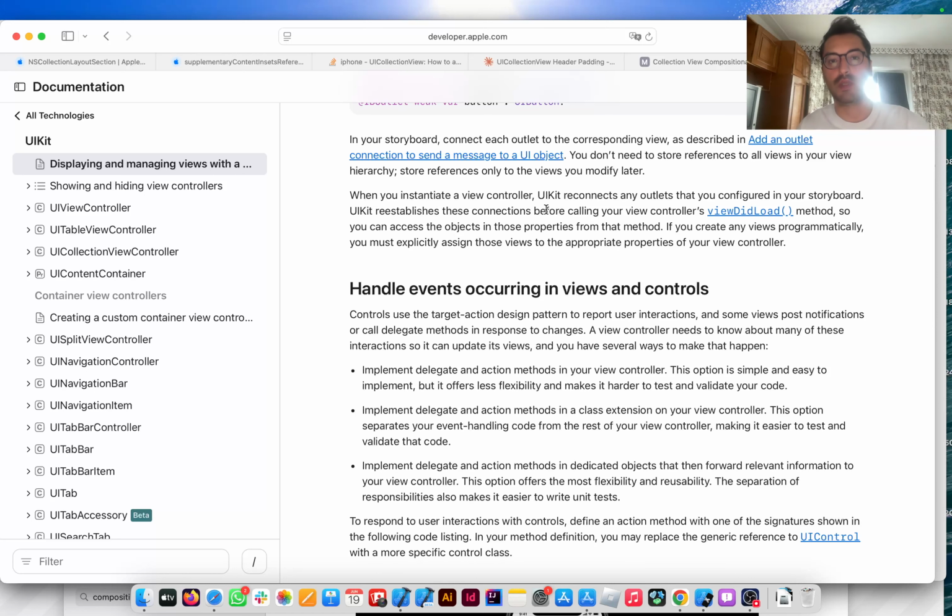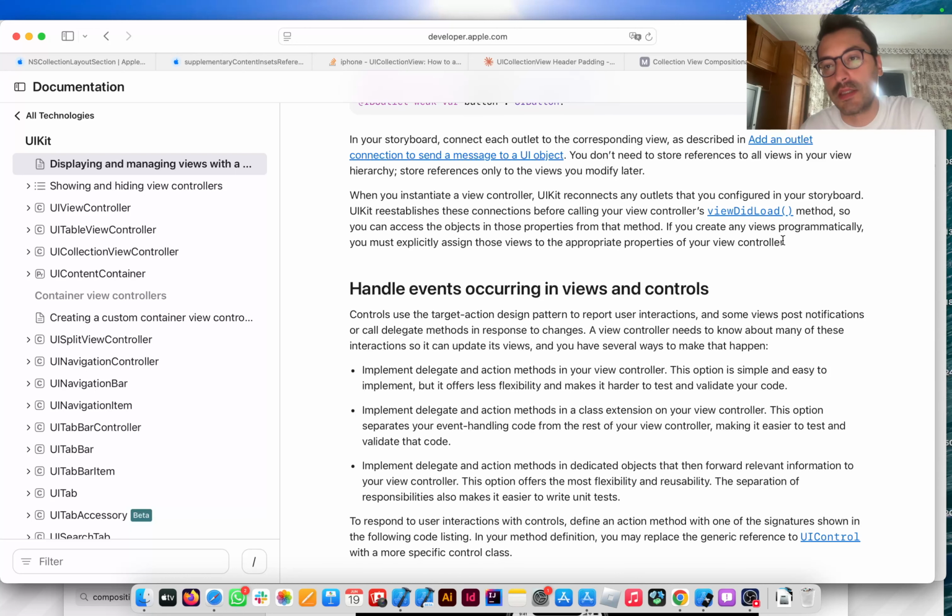So this says that when you instantiate a view controller, UIKit reconnects outlets you configured in your storyboard. UIKit reestablishes these connections before calling your view controller's viewDidLoad method, so you can access the objects and those properties from that method.